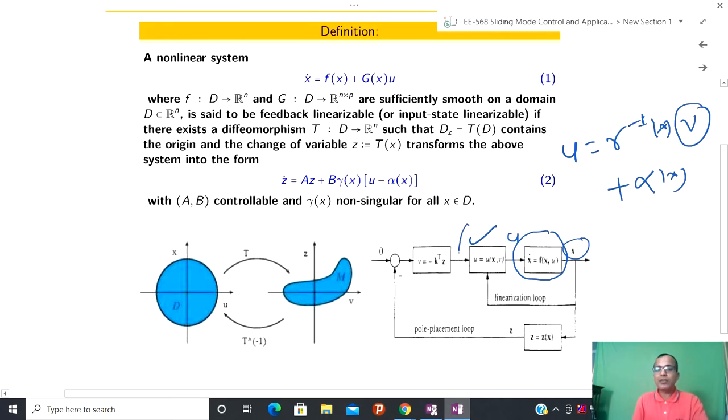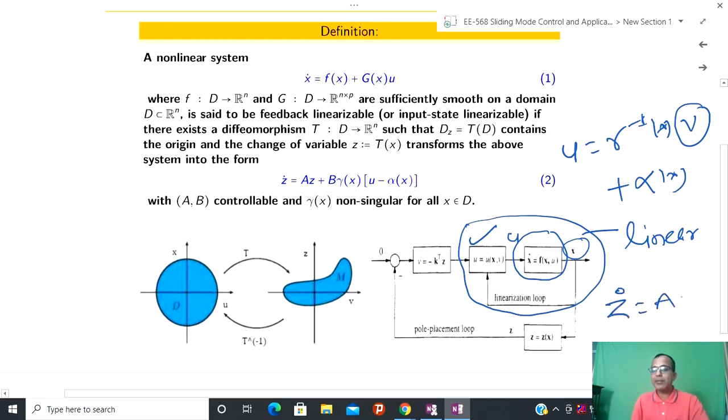Now once you apply these two things, then what happens, this system is now a linear system. And once this is a linear system, like x dot, sorry, here I have z dot, so z dot equals, now I have az plus b nu. So now you can apply any pole placement technique or any other technique. You can go via Newton's law also. Then I have to select this matrix and just stabilize this linear system. So I have to design control for the linear system only. Then I am able to stabilize this whole nonlinear system.